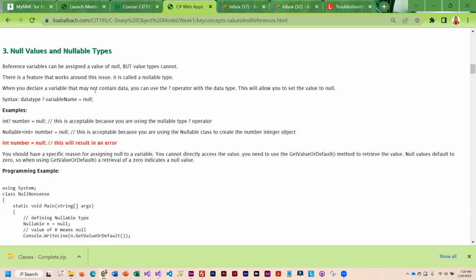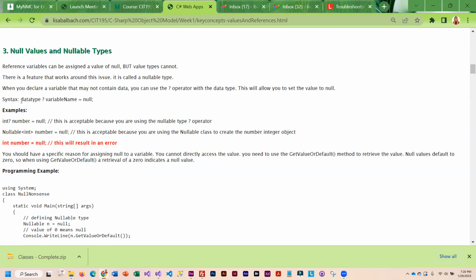Now, if you declare a variable that may not contain data, if you use the question operator, and that's called a nullable operator, it will allow you to set the value to null. So there's an exception.